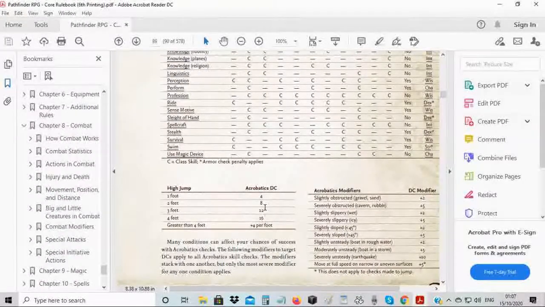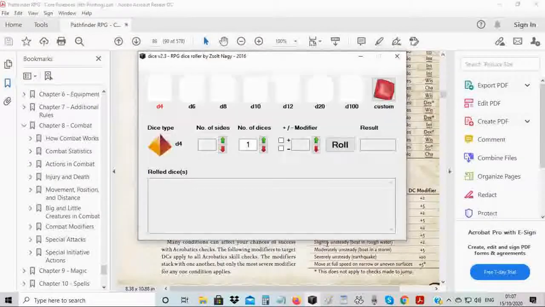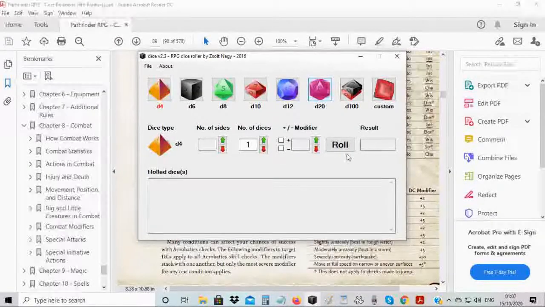So, this is just for those people who aren't familiar with how things work in this game, or not familiar with tabletop role-playing games. Pathfinder runs on the D20 system created by Gary Gygax. And so it involves rolling a D20 dice, a 20-sided dice. Wait, let me show you what it looks like. Yeah, this is a D20.